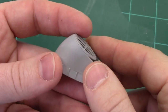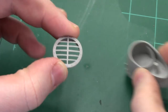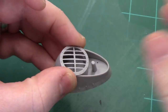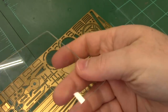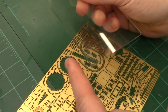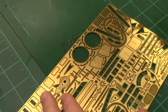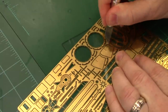Order of operations is important and this is why you have to study all the instructions ahead of time. Let's get everything cut out and cleaned up, get the ring glued into place, and then start attaching the photo etch. Here's our photo etch — we need to cut out these pieces. I like to take a piece of glass or a piece of granite tile from the store. I like the round blades and I just push right up to where the piece has its little nib and push down to take it loose.